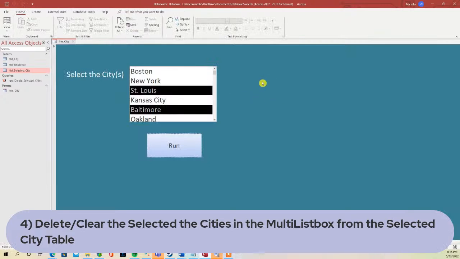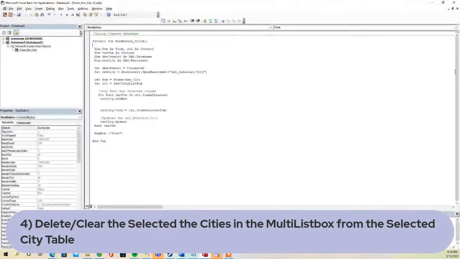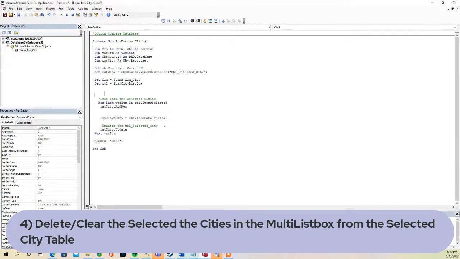So what we need to do now, let's go back to the design view, is run that query before we add additional cities. So I'm back in the VBA editor, and I'm going to run that query right here. So I'm going to do a DoCmd.OpenQuery.